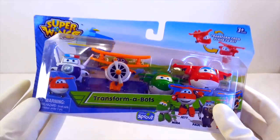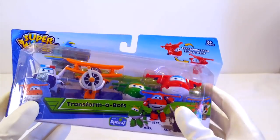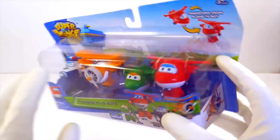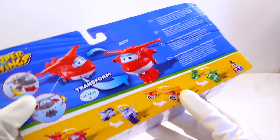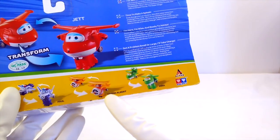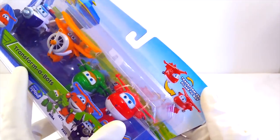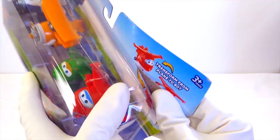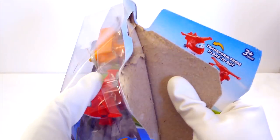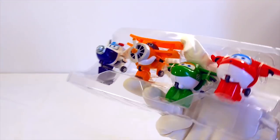It's time to open up all new toys from Super Wings. We've got a playset full of Super Wing Transformabots here, including Jet, Paul, Grand Albert, and Mira. These toys look like a lot of fun. I can't wait to get inside and start playing. Let's see how easy they are to open, huh? That wasn't too hard. Now I just gotta take them out.